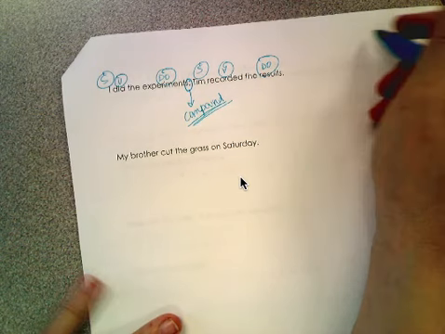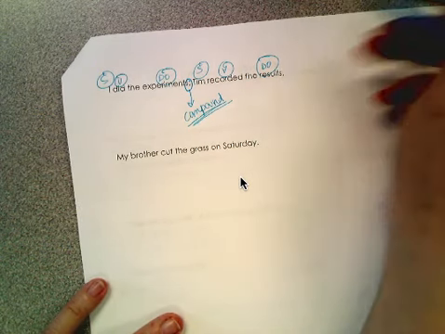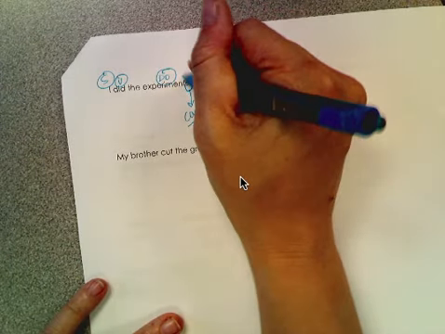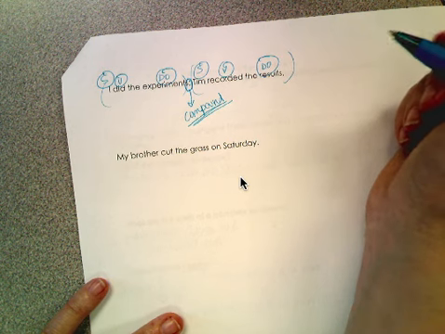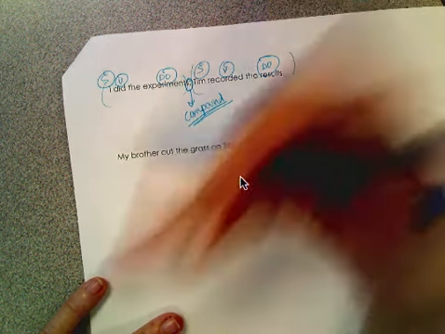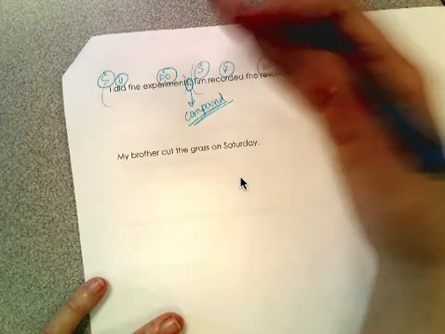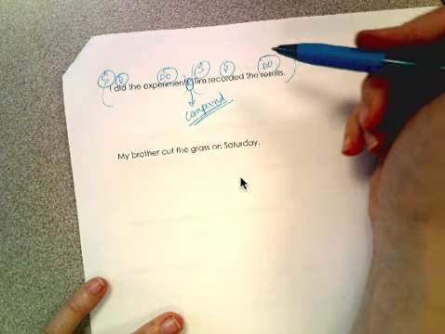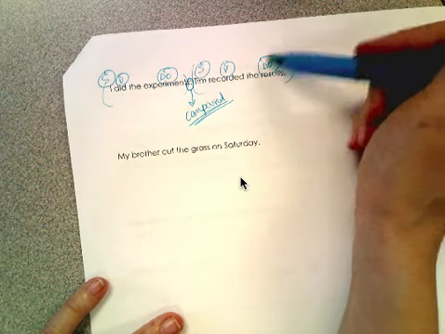And if you need to, diagram it. If you're not sure if it's simple or compound, diagram it. And here I know for sure I have an independent clause here, so on a diagram they're going to sit separately. So it can't be a simple sentence. So we're going to work on that. I want you guys to be able to tell the difference, to punctuate, and to diagram it. And I think for some of you guys, that was a huge reason why your English scores went up. So we're going to work on that tomorrow.